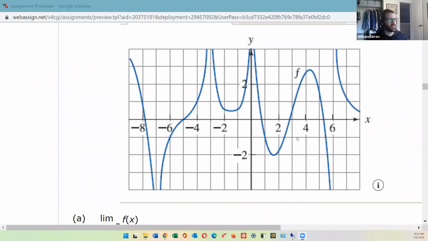If I asked you to find the limit as x tends to 6 plus, positive infinity. Now, if I'd said the limit as x tends to 6, that would be does not exist. Agreed? But 6 plus is a right limit, and 6 minus is a left limit. They do exist. In vertical asymptotes, you're going to get something from those two, but the overall limit might not exist.